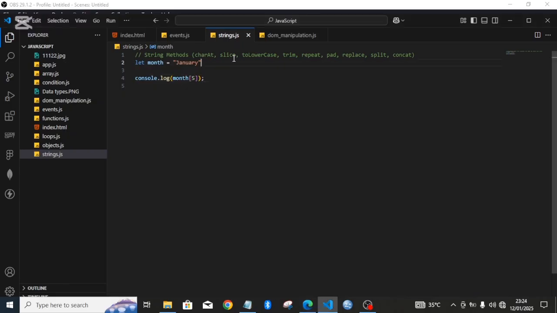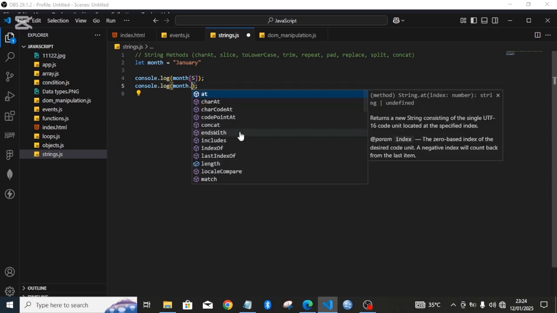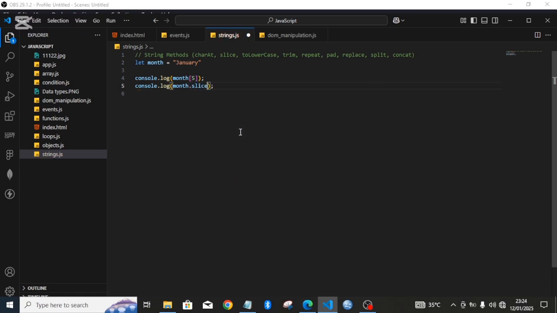Okay, now let's look at slice, which is so powerful. In slice, I can decide to extract part of a string. So I can say month dot slice. It will ask me, where do I want to start slicing? I want to start slicing from this U. So U is at position what?